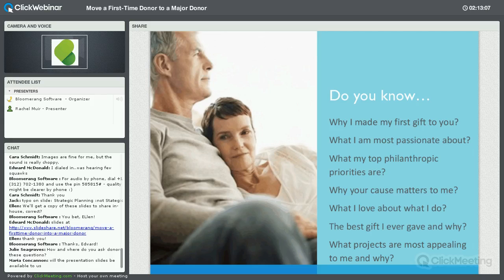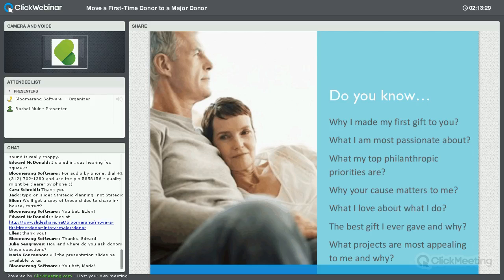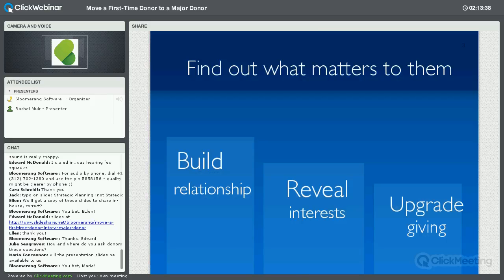And I'm going to talk about this as well when we talk about building a major gift portfolio, because one of the first things that you want to do, if you've got donors in your caseload that you don't know why they gave, you don't know what made them give, is find out more about them. I'm going to give you some tools to kind of roll out the red carpet to your donors and give you an excuse to reach out to them and have a reason to ask them those questions. So that's a really fantastic question, and thank you for asking that, Julie.